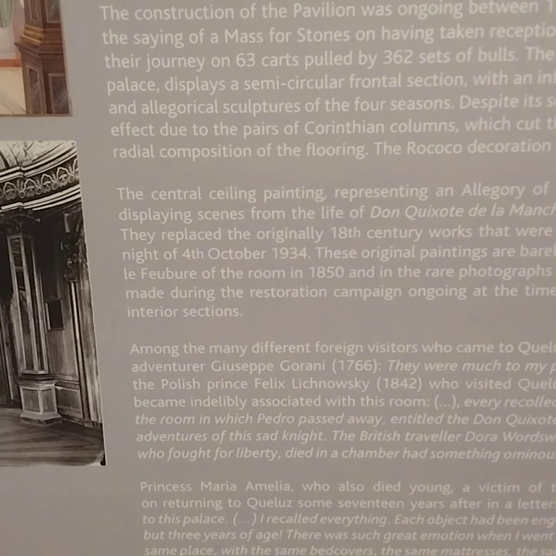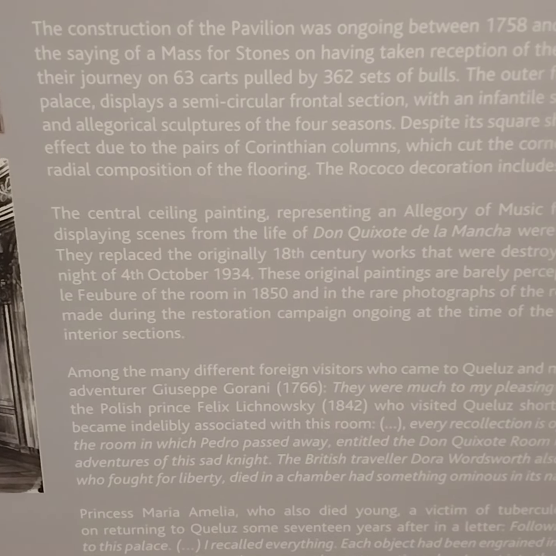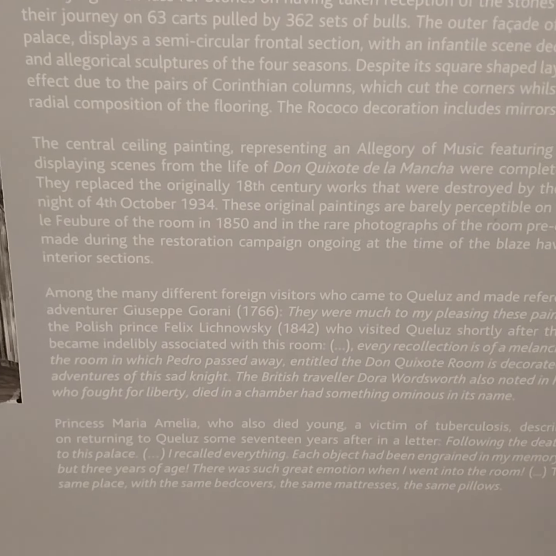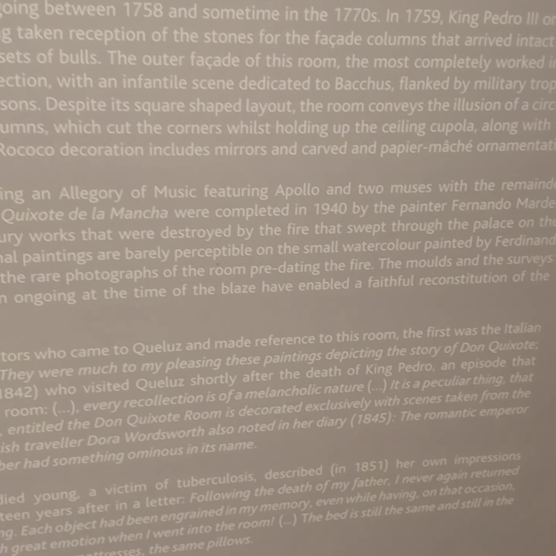The Polish prince Felix Lichnowsky, 1842, who visited Queluz shortly after the death of King Pedro, an episode that became indelibly associated with this room. "Every recollection is of a melancholic nature. It is a peculiar thing that the room in which Pedro passed away, entitled the Don Quixote room, is decorated exclusively with scenes taken from the adventures of the sad knight."